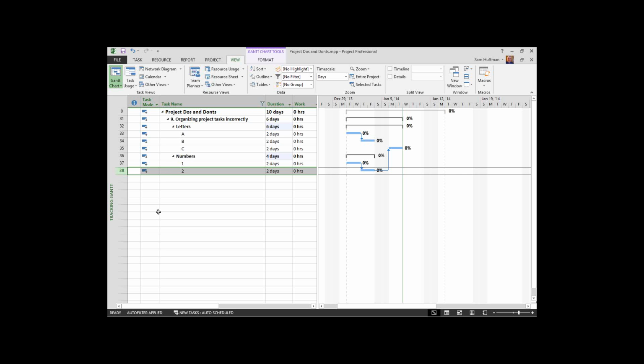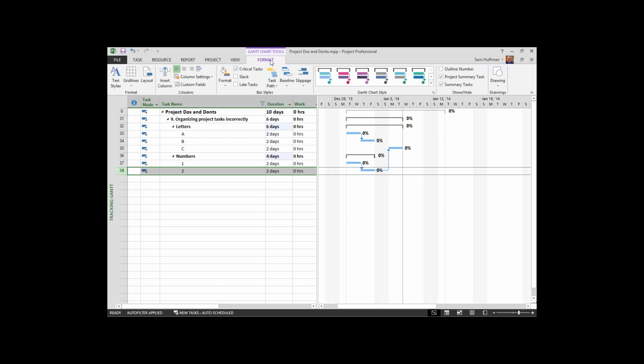Now, if you didn't know that you could outline, then make sure that you get into Project Help, have a look at this, look at the articles online, get into the blogs, you know, kind of get into the tool a bit so that you get a grasp of what outlining is. And for those of you that are further along in your project management career, think of it as WBS. In fact, check this out.